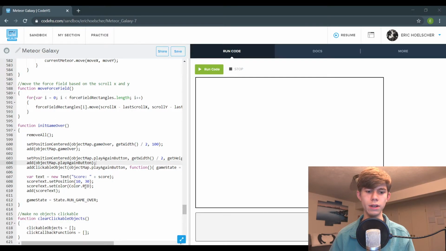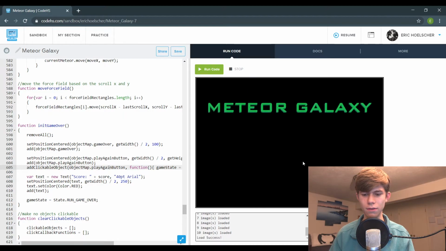To change the position, we're going to use the set position centered function instead of this one. So set position centered, and then we're going to give it the text, and for the x, it's going to be get width, like the other things, centered, or get width divided by 2. And then 250 I found works well for the y position. And then we do want to also change the score text to text, since that's the name of this object. We also want to add the font to this, so pass in a string, and I'm going to use 40 point Arial.